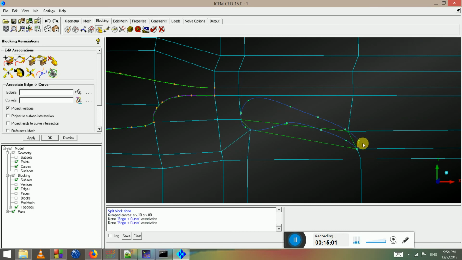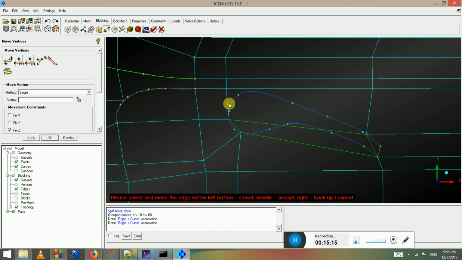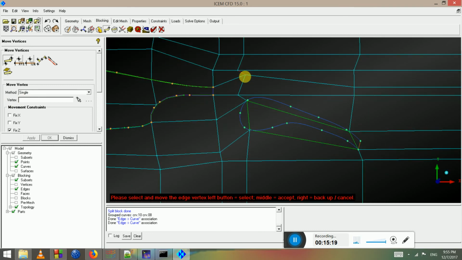So to move this here, you need to do some movement here as well. Move this here, move this here, move this here, just to make sure you get the right orthogonality so that the mesh is of high quality. And this here.